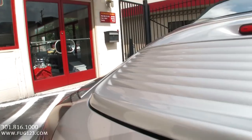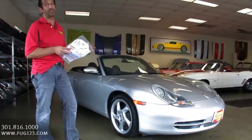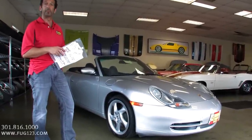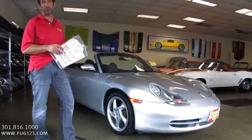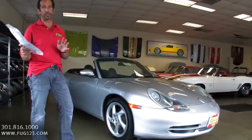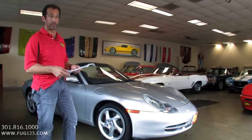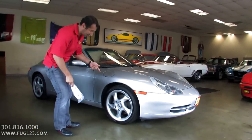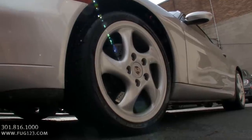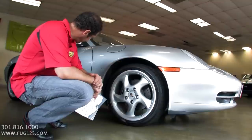Keep in mind, Porsches come as very basic cars for as expensive as they are. The back seat's even vinyl as a base car — you have to order the back seat in leather. They come with 17-inch wheels, the same size that are on a Boxster. A Boxster and a 911 are nowhere near the same car, so don't be confused. This car here has the upgraded turbo twist wheels — they're 18s — with cross-drilled and slotted rotors, big calipers, and four-wheel disc brakes.